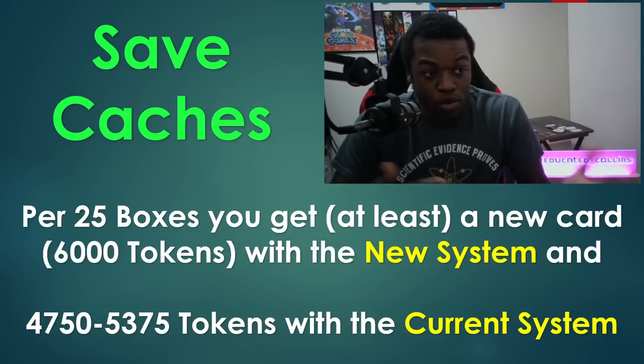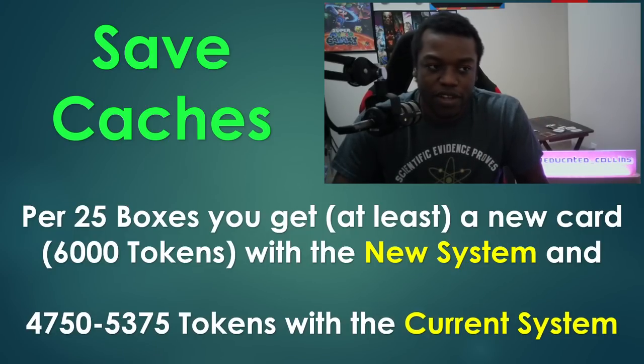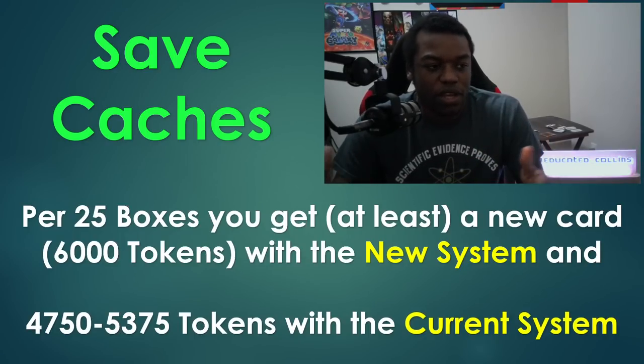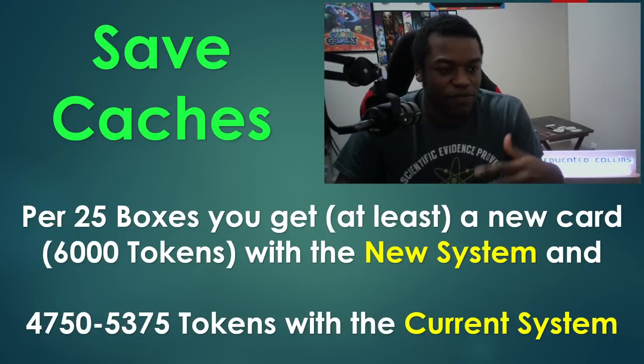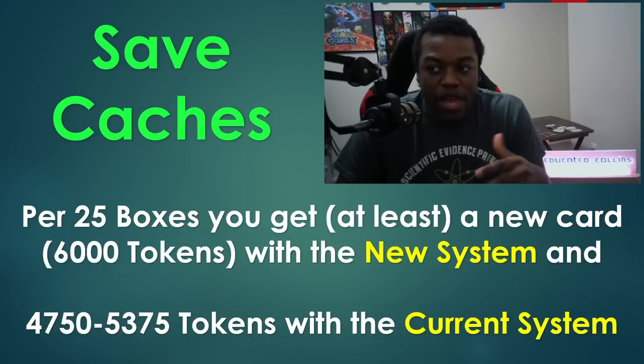You also could get more than that, way more than that. Plus, you also get those unique spotlight variants, which some people might like. And then with the current system, you get around 4,750 to 5,300, so around 5,000, 5,400 tokens with this current system. So you definitely get more with this new system mathematically.